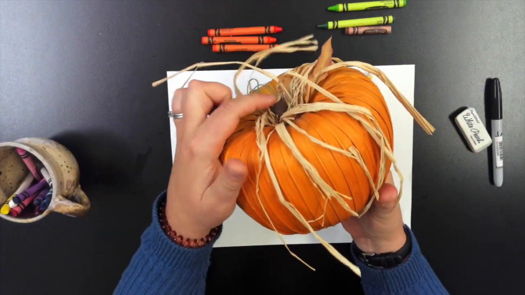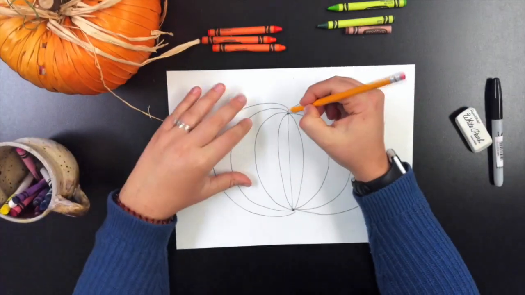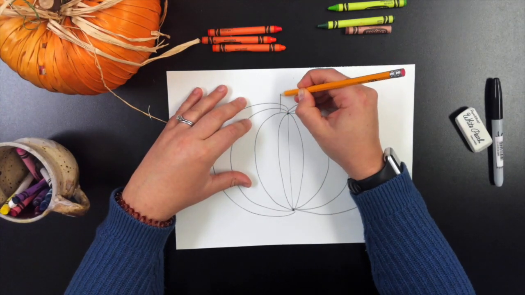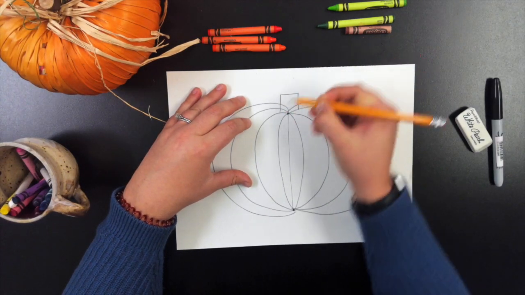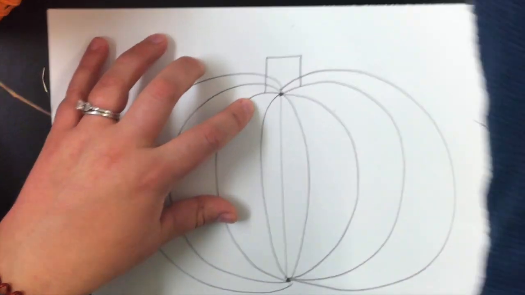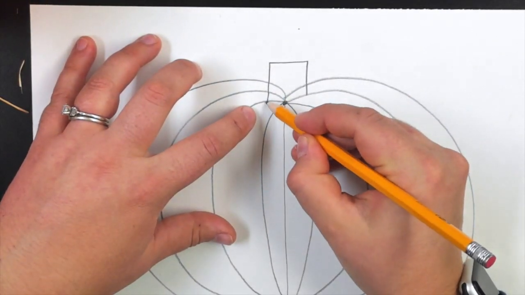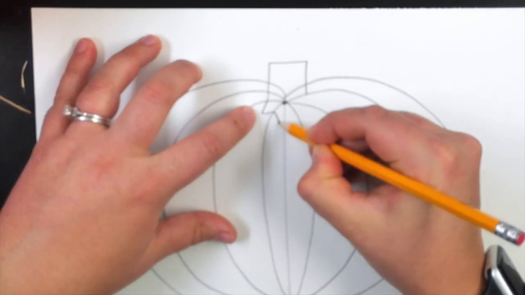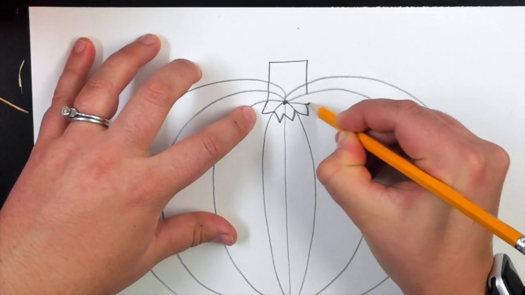The next step is the top of the pumpkin. It looks like a top hat, but you're going to do a rectangle. And then I'm going to zoom in because this is tricky. We are going to do the letter V in the space of each of those lines.